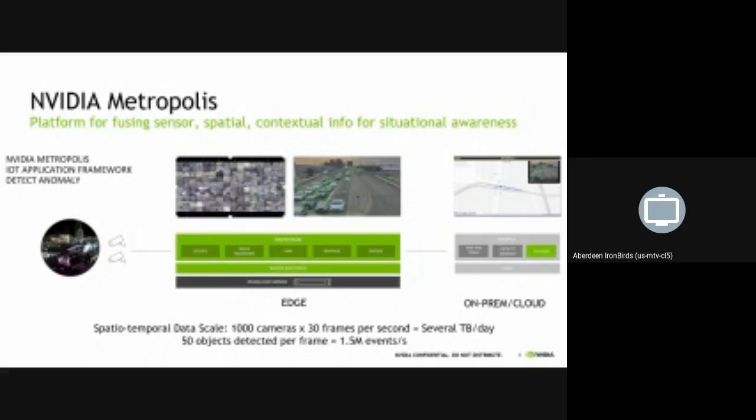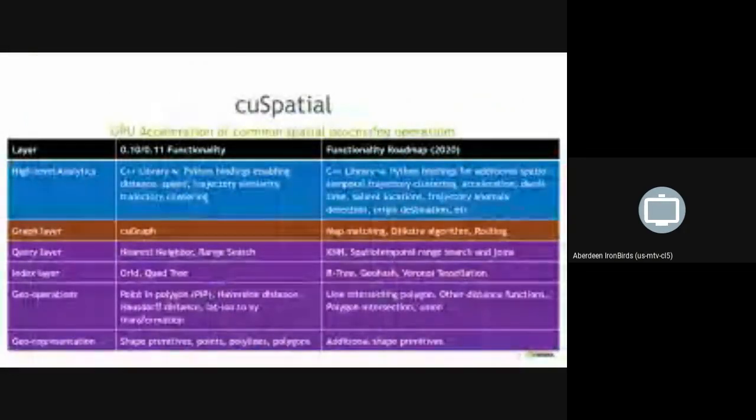that marries sensors to location. A second thing that we have done in Metropolis is we have created a small little library called QSpatial. The purpose of this library is nothing more than GPU acceleration of very, very common spatial operations, right? We are taking the most commonly used operations, for example, point in polygon, such a simple thing. I'm learning from my geography experts and my GIS experts that that's the bread and butter of a lot of the underlying operations that happen. We are able to accelerate it by a factor of 10,000, right?